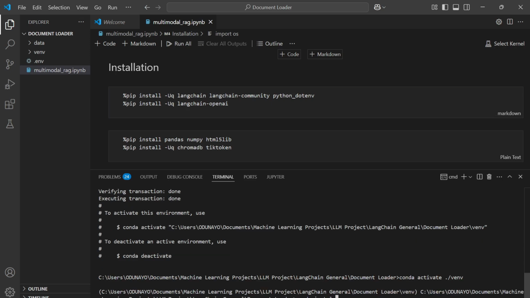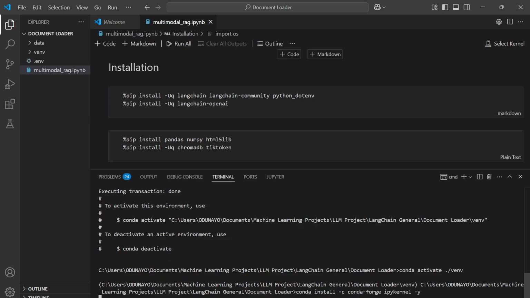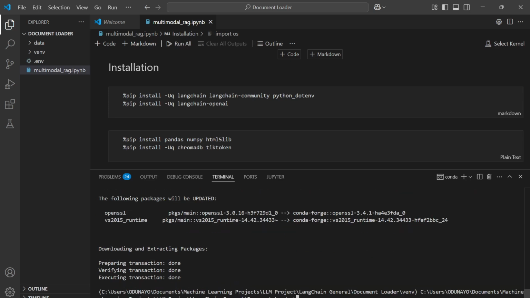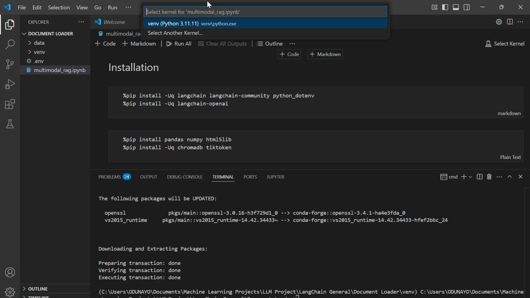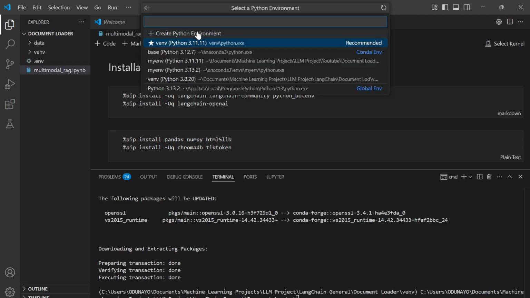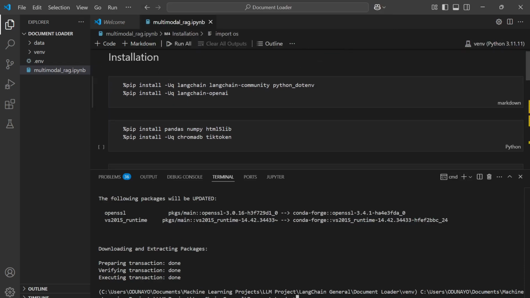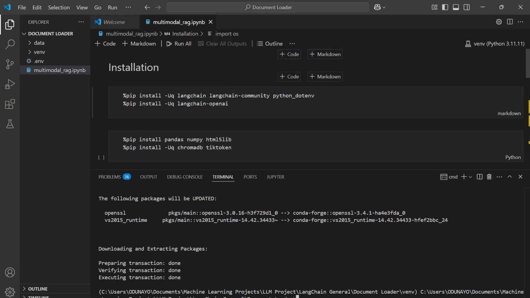Then I'm going to select the new environment that I just created as the kernel. Under this environment is where all the installation is going to be.